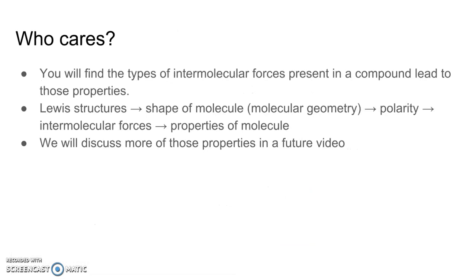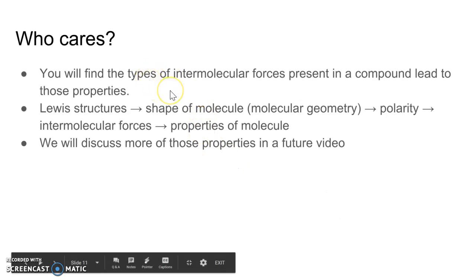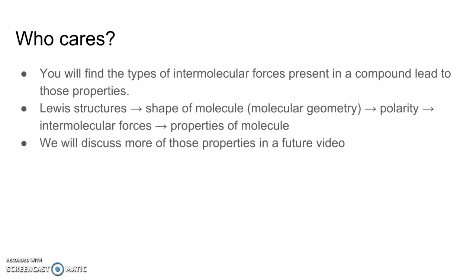Okay. So I just told you a bunch of things. Why do we actually care? Well, you're going to find, because you'll watch another video and we'll talk about this in class, that the types of intermolecular forces present in a compound lead to properties. At this point, we've kind of painted this picture. We've got Lewis structures. We talked about the shape of the molecule through molecular geometry. That shape of the molecule influences polarity. And then polarity definitely influences what types of intermolecular forces you have, and what types of intermolecular forces you have influences your properties. So we'll talk about this more in a future video.